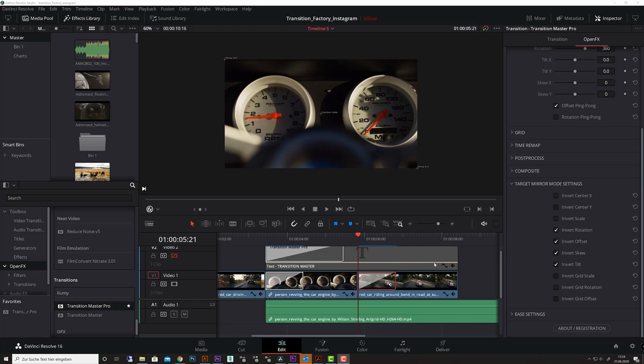So if you like to have a rotation counterclockwise, by unchecking this here, nothing will happen because it only affects the target settings. These are the target mirror settings to give you some more creative options and some fancy ideas.